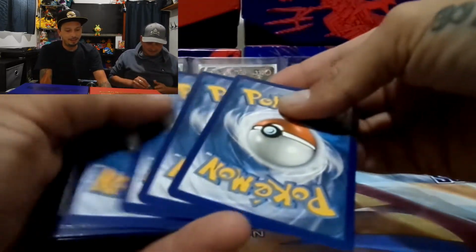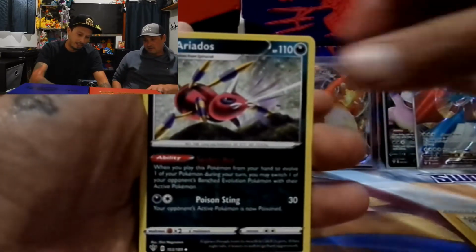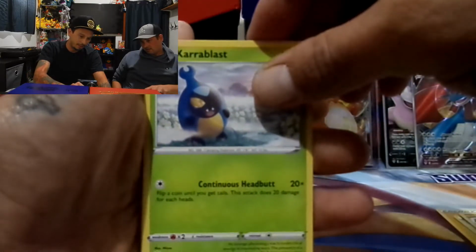Find it now. Did you see it? No, didn't see it. Just trying to get it in the thing. Old PC, not a new one. Irido, Dugtrio, that's what I have. I have old PCs. I gotta get some new ones.